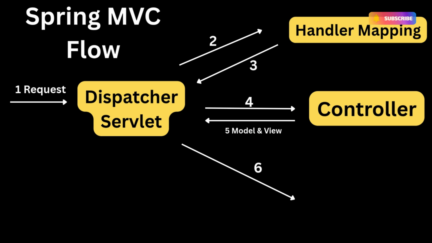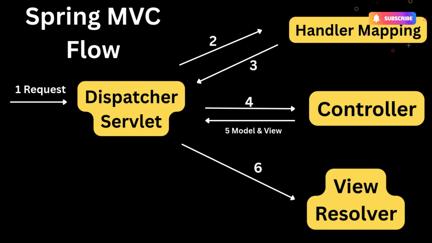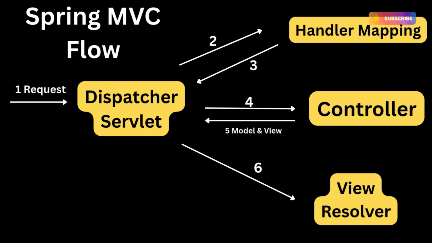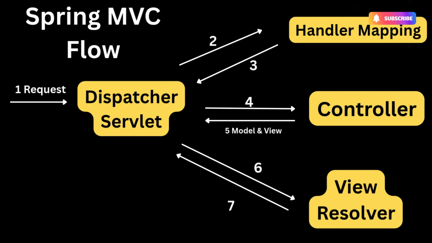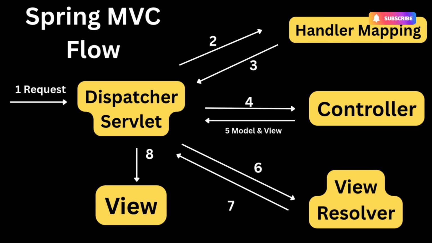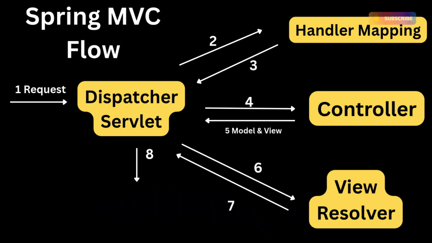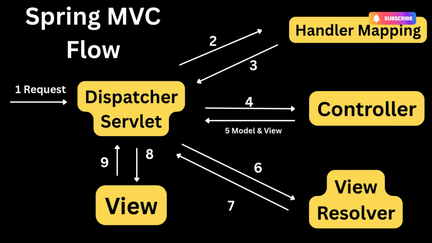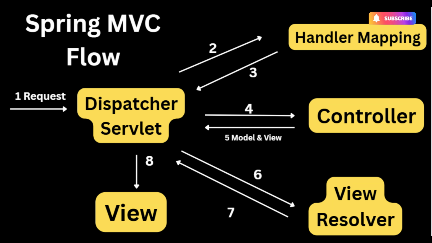It prepares the model data and selects the view to which it has to return that data. The ModelAndView contains the model as well as the logical view name. Then the view resolver used to resolve that logical name to the actual view implementation. At the end, the view used to render that model to the client. So that's how it used to work in the traditional web application.